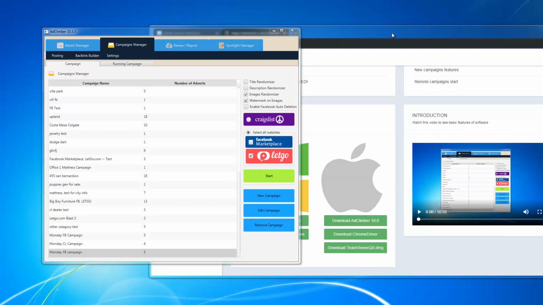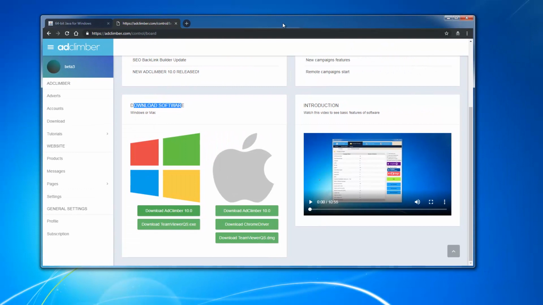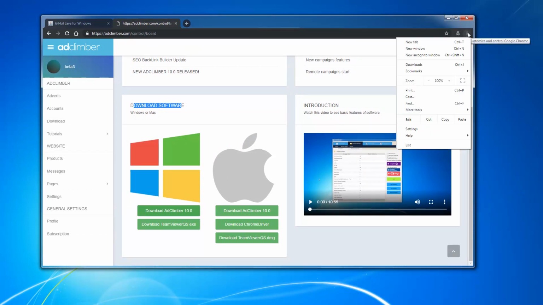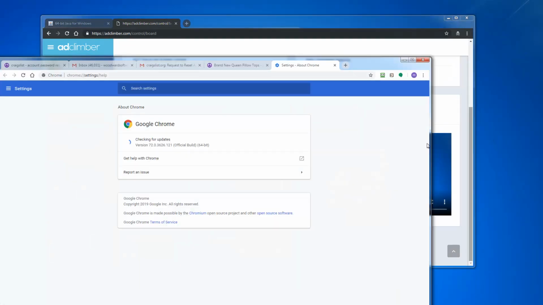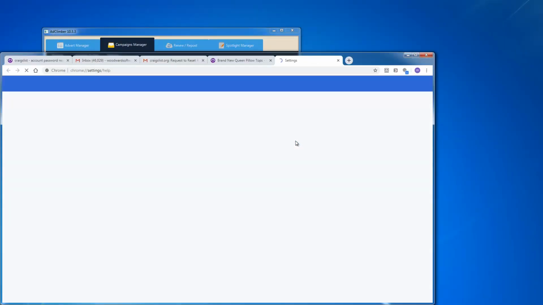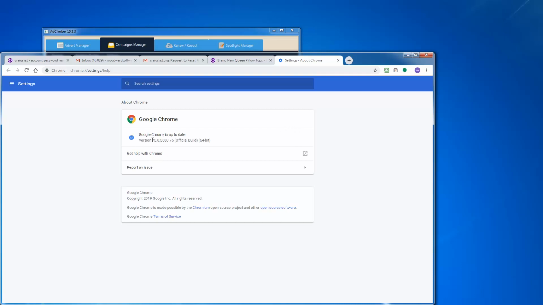The next video will be about how to update your Google Chrome browser if you ever need to. All you need to do in the top of Google Chrome is click on the three dots and go down to the Help section and click on About Google Chrome. This will now check for the latest version or updates and will update the software for you just to make sure that you stay on top of the latest version of Google Chrome. All you need to do at that point is relaunch your browser, and you are now on the official new build.